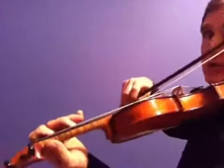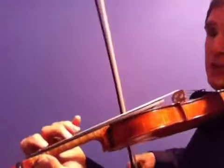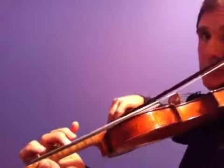Here's the Swallowtail Jig from page 66 of Getting Into Fiddling. First thing you're going to do is slide from F sharp, slur from F sharp to G. The second finger on the D string, the third finger G, down bow.